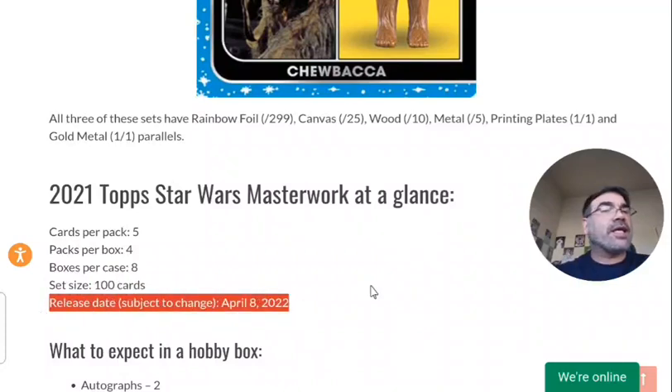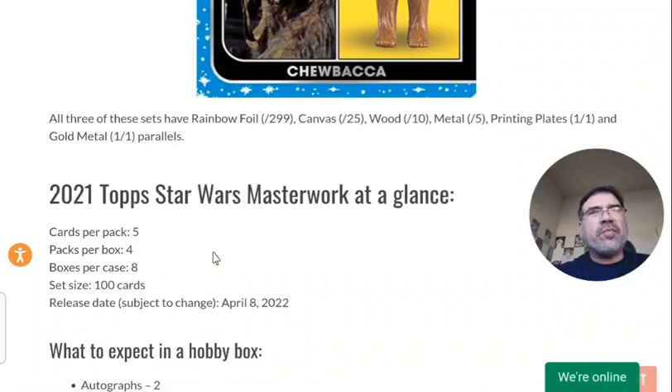I think this is an incredible set for collectors. If you are a Star Wars fan and love the characters and the artwork, I think this is an absolute home run. For investors looking at whether it will go up in value, I'm not so sure this would be what I'd focus on. Masterwork has a great track record, but if you look at the last two, three, four years, the box prices haven't necessarily gone up dramatically — not like Marvel cards or some sports cards. So amazing product to buy, rip, and keep — maybe not the greatest if you're looking to invest long term.